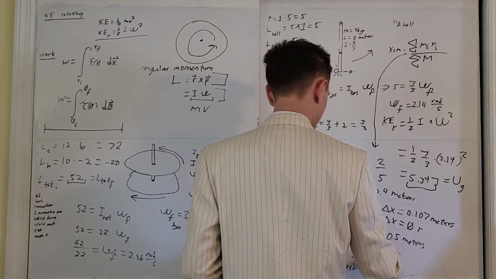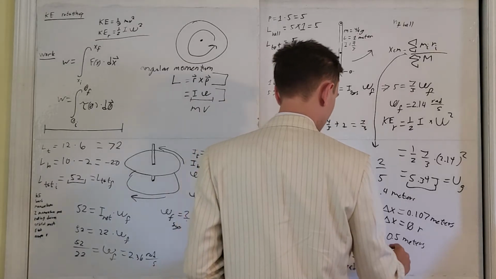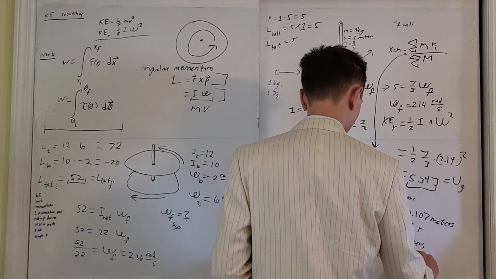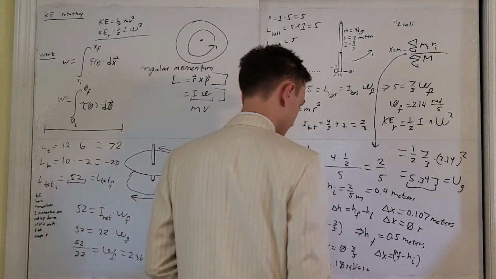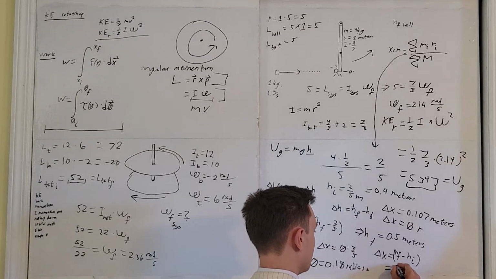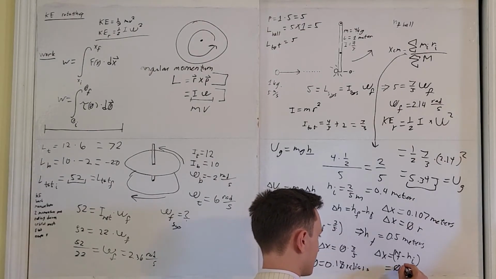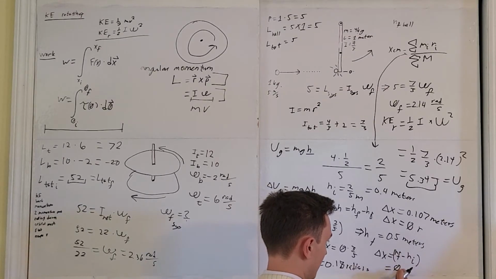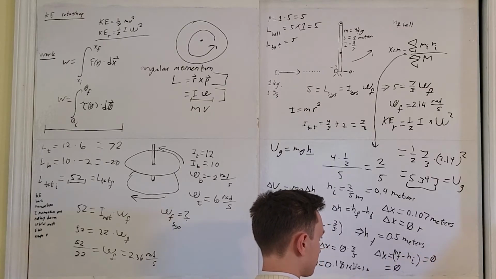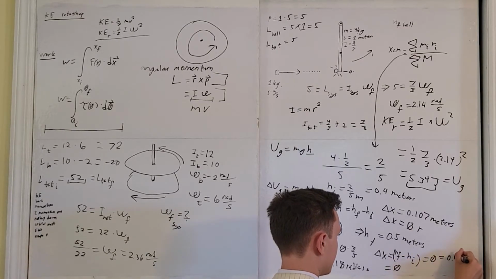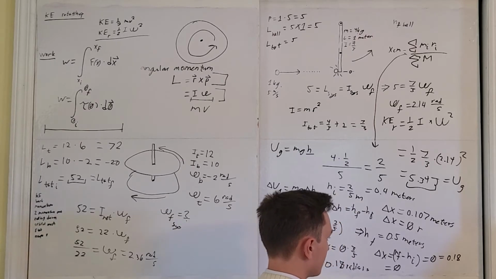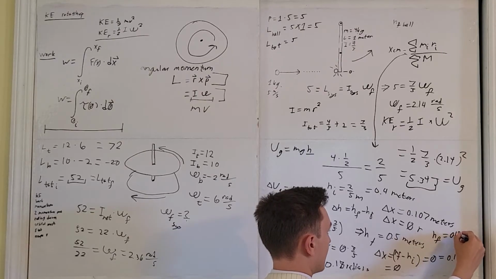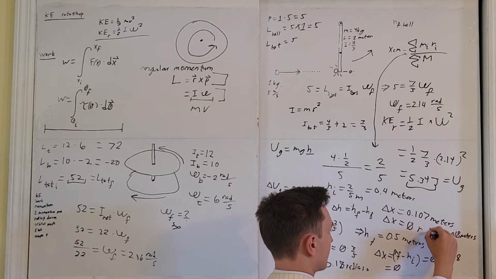So the change in x for my ball is going to be the final height of my ball minus the initial height of my ball, which is also going to equal the angle theta the ball was traversed through times its radius of rotation r, and in this case the radius of rotation r is 1. That equals theta, which equals 0.18. Therefore, the final height that my ball reaches is going to be 0.18 meters high. Okay?